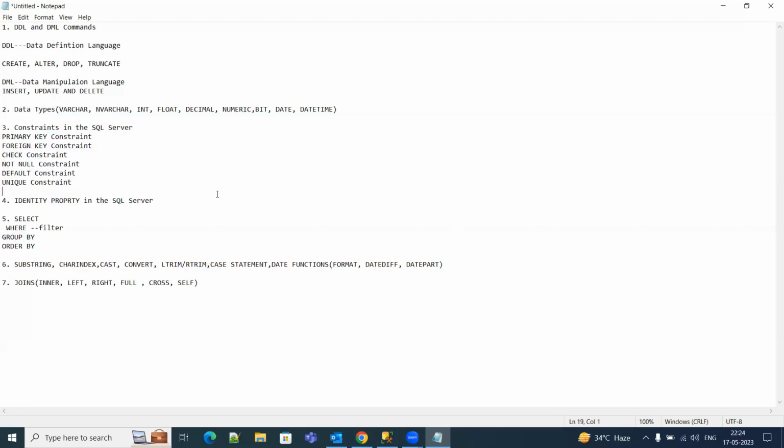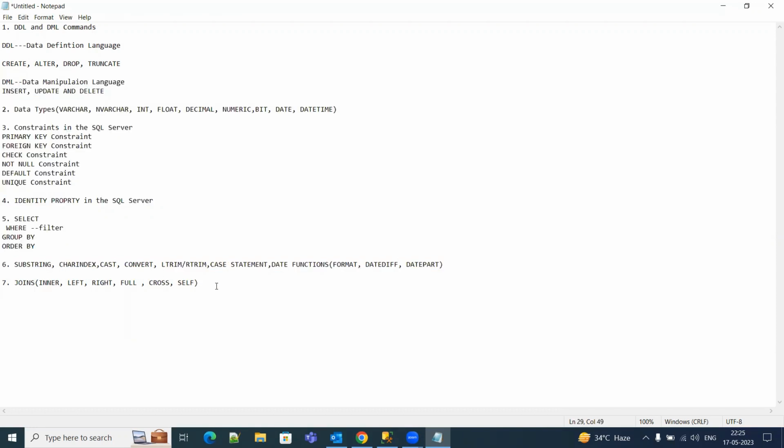So joins are the heart of the SQL Server. So without understanding the joins, you will not get the SQL Server. So that's why most of the times when I am giving the scenarios, I will focus more on joins. Along with the joins, I will cover all these concepts, right?